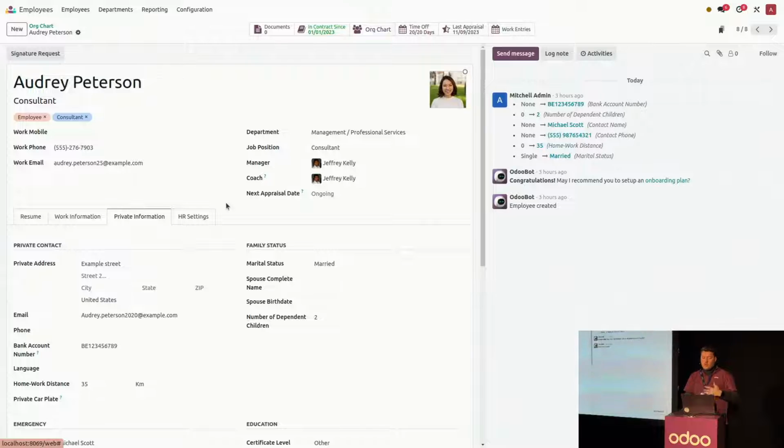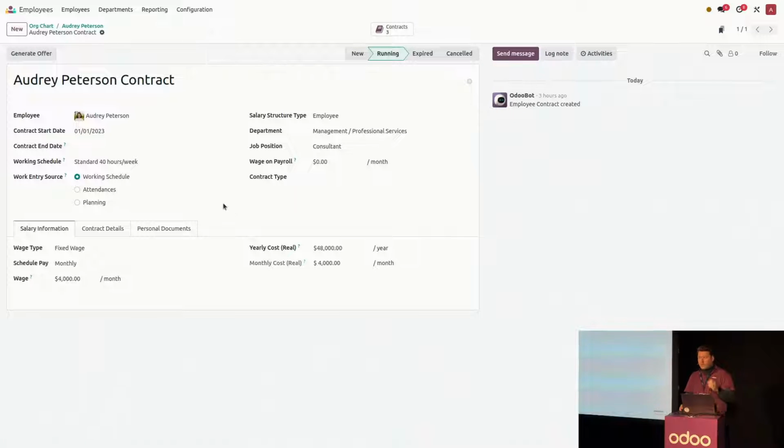We need to let you know that she's currently working in your company. You can see that through the smart button, we can find the contract of your employee by simply clicking on it. You arrive on the contract of your employee. We can see that Audrey Peterson has been working under this particular contract since the 1st of January. You can set up an end date, if any, of course, and you can set up a working schedule for that particular employee to fit exactly what's needed. Right now, we can see that Audrey is working at our company for a full week of 40 hours.